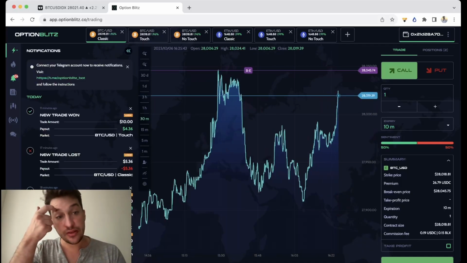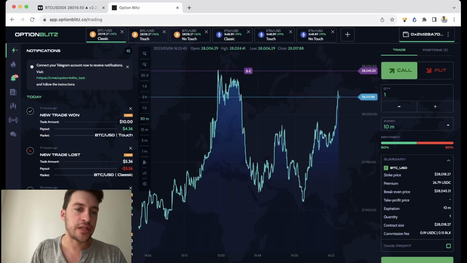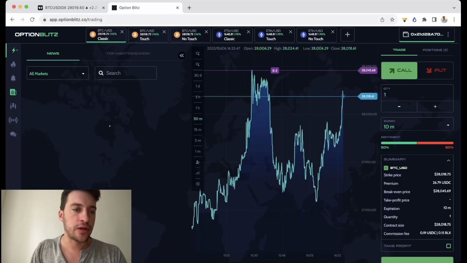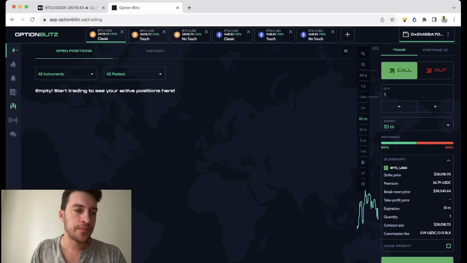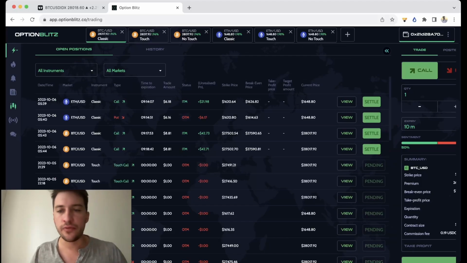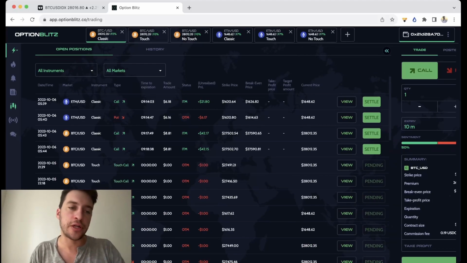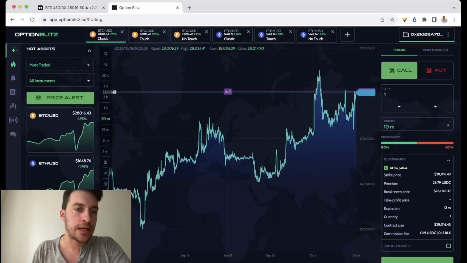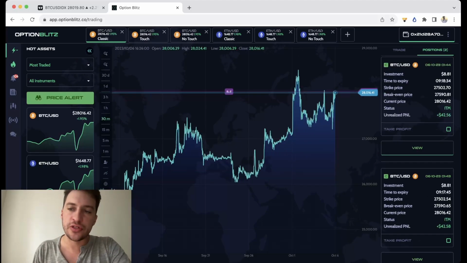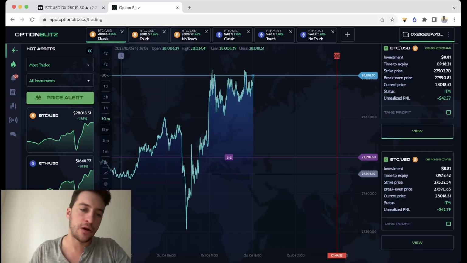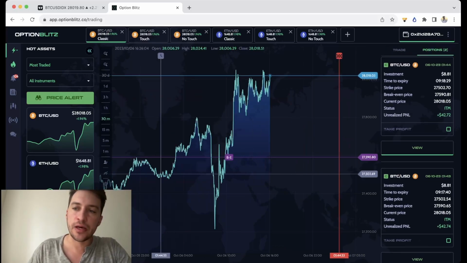So like I had said, this is your trades feed. You can see your trades today. If we go down to here, this is just the news. This is showing all of your open positions. Super easy way to see. You can see I'm in some pretty good positions right now, and those positions are these right here. I was lucky enough to buy some calls really cheap, and I got some good fills there. And now I am benefiting from those cheap calls.